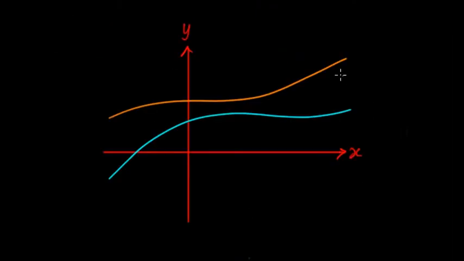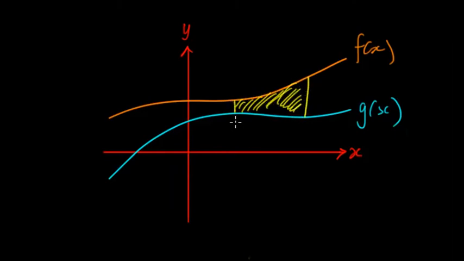So we begin with two functions that look like this, above the x-axis. We have the blue line, which we can call, let's say, g(x), and you also have the orange line, f(x). And what if we wanted to calculate this area here? We don't want to calculate the whole area underneath as well, but just this middle bit. So what we can do is calculate the area between, we'll call this point B, so that corresponds to the x, and we'll call this point A.